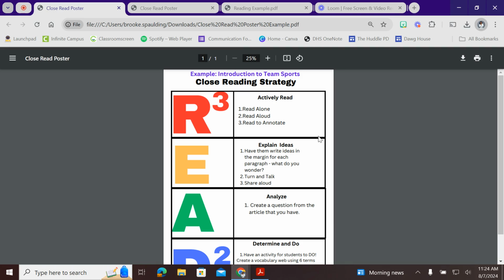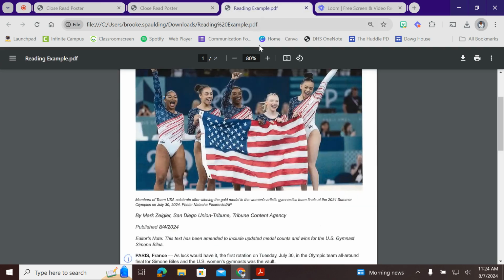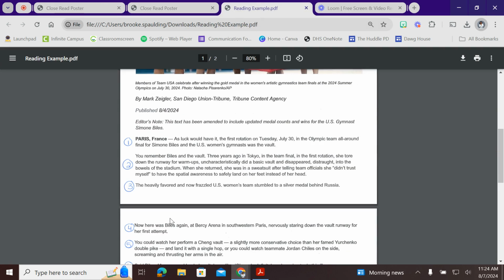So after I have students read it alone, read aloud, popcorn reading, and then we read to annotate, be sure to also model your annotation, model those strategies or the structures that you want your students to be able to do. So if it is to underline vocabulary, make sure when you're going into the reading, you're actually going through the reading and underlining with them, so they can see exactly the process. I'm not saying underline the entire article with them, but chunk it.